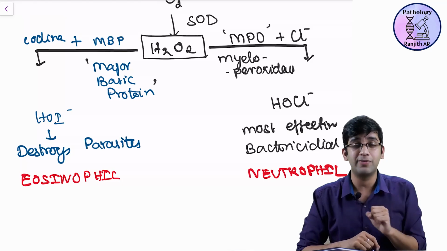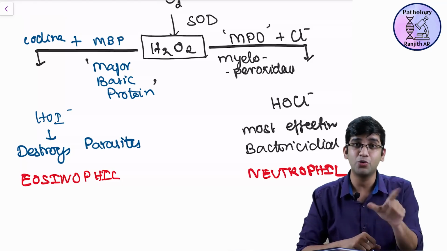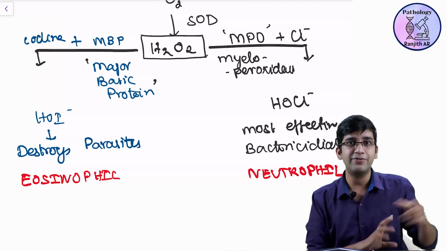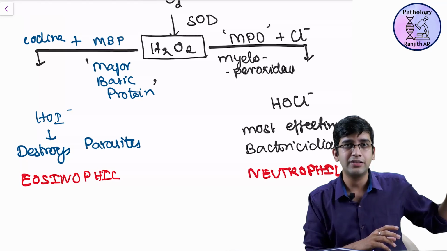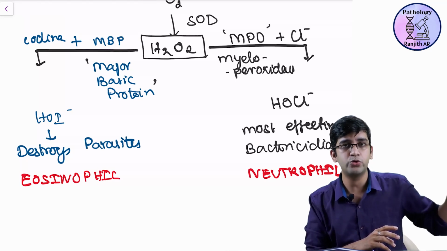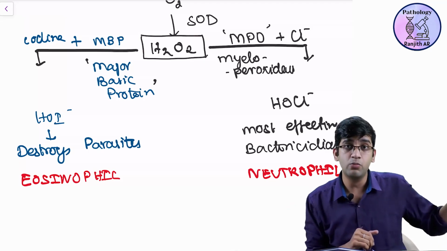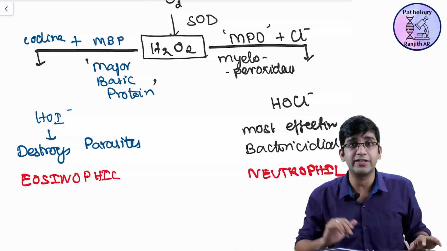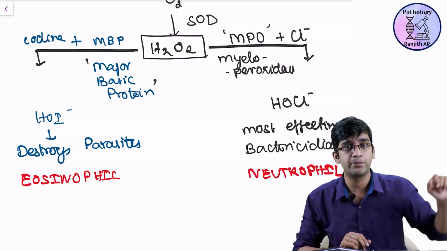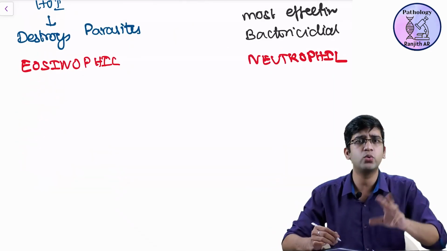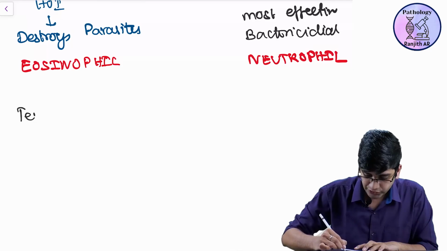Now I have one more job left. Very small job, but most important job. I have destroyed my streptococci. I have to tell my blood vessel, guys, stop. Don't send me more neutrophils. Enough, because I have done the job. If you send more neutrophils, I'll have more damage. I don't want that. I have to stop the inflammation. Termination of inflammation. I'm just going to say 2 or 3 words, that's all. I need to terminate inflammation.